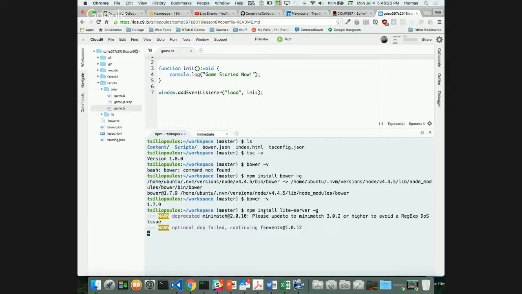And if something fails, one of the negatives about the cloud service is it uses an older version of Node, right? Just saying. So that's one thing that's negative. I mean, it can't be everything positive for free. It's free, right? You're not paying for anything and you're getting something that works, which is pretty cool. You can do most of the stuff that we're going to be doing here today on the cloud.